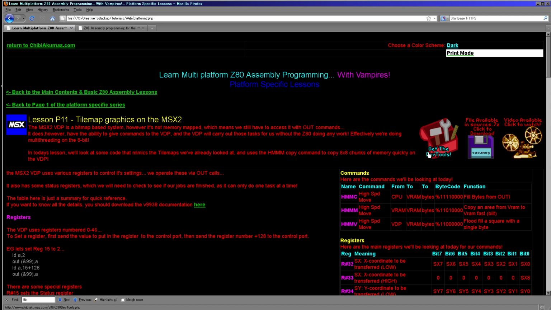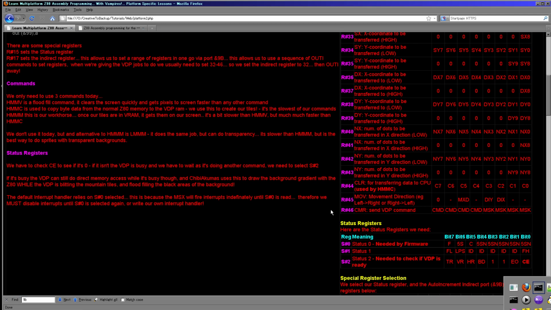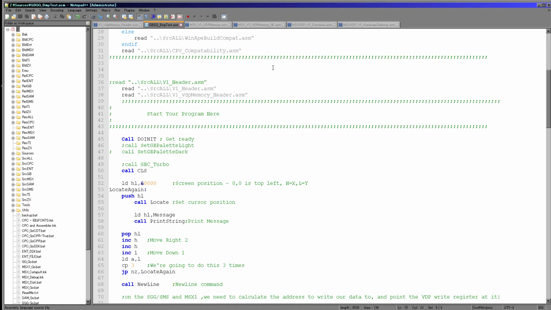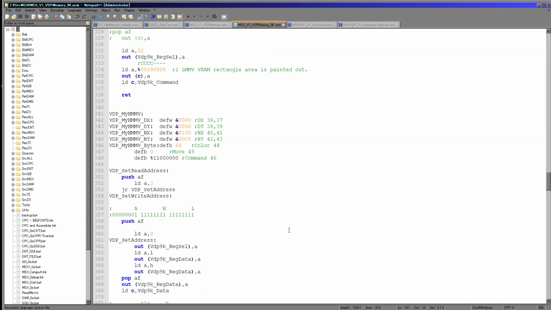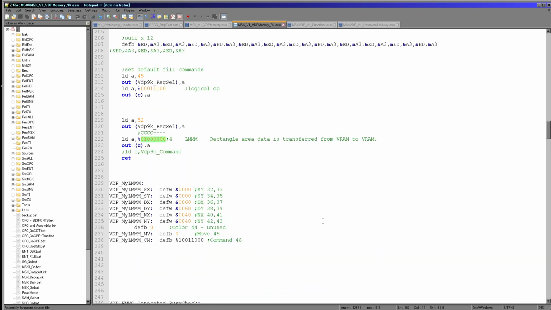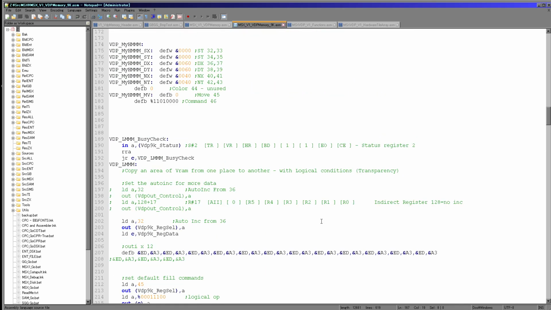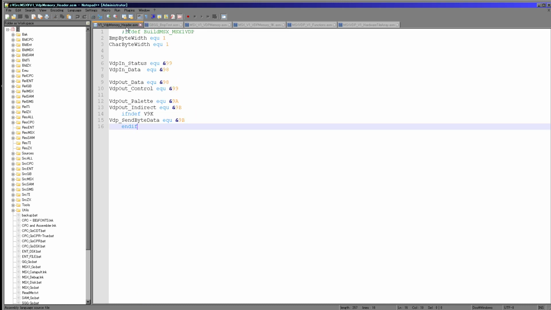And then the other thing is, if you're a CPC user, what we've looked at today, this concept of registers and that V9K code, with relatively little modification, this V9K module should work for the Amstrad CPC. I've actually got a test version that in theory would work. The only problem is I don't have the hardware to test it, and there's no emulators that support it yet. So as soon as I get a way of testing it, I will check that works, and I will make sure the Grime Z80 does work for this Amstrad CPC with the V9K, because it's something I want to look at even if no one else does.